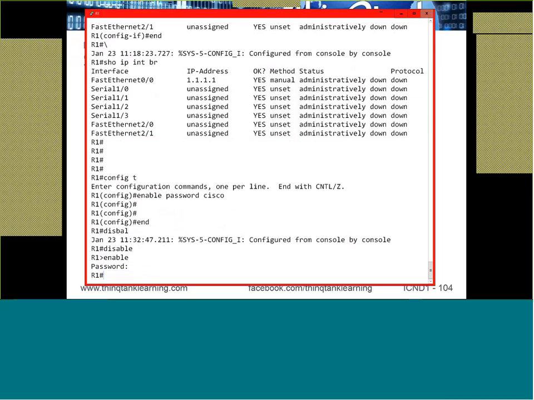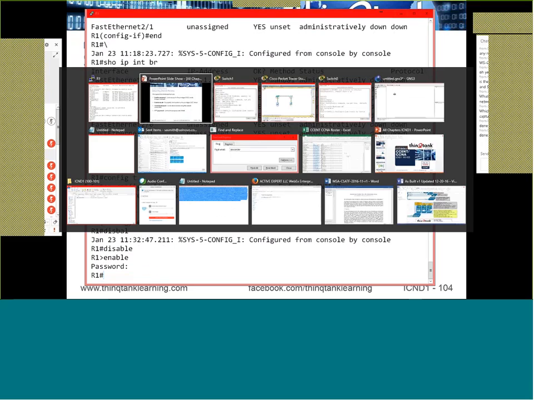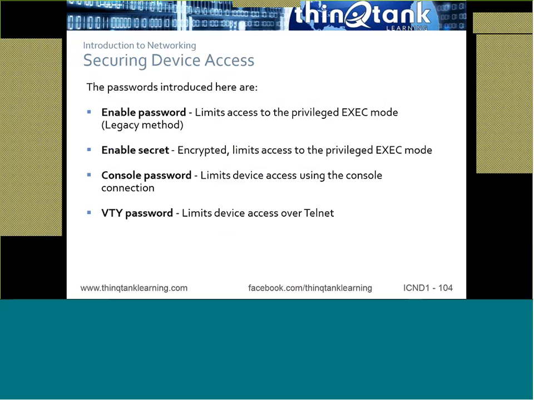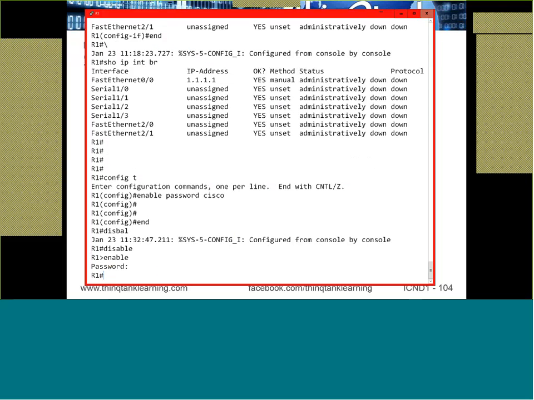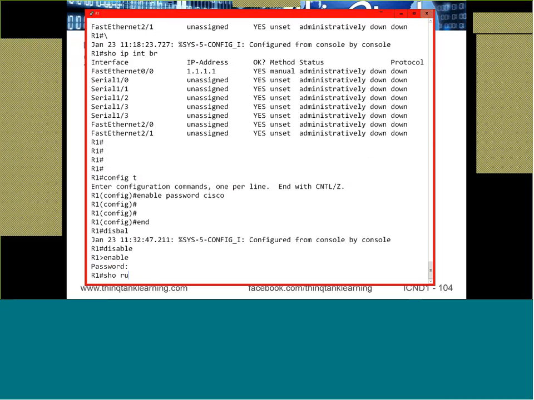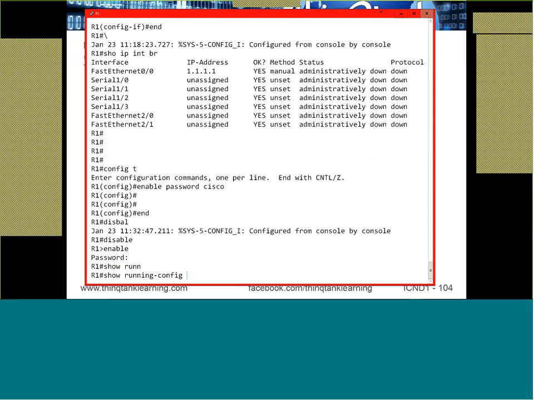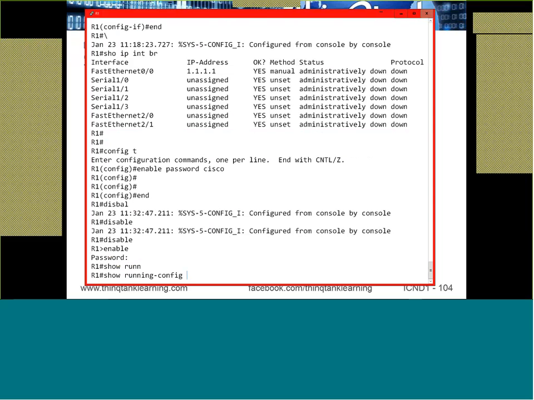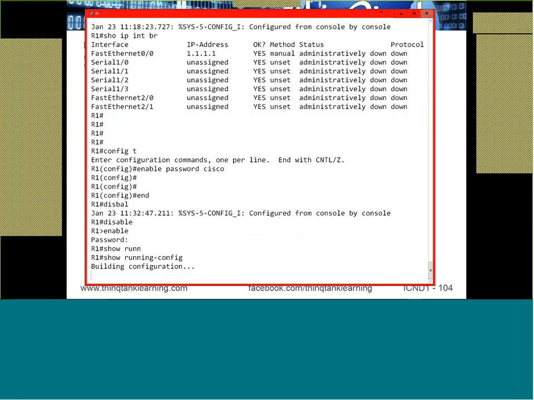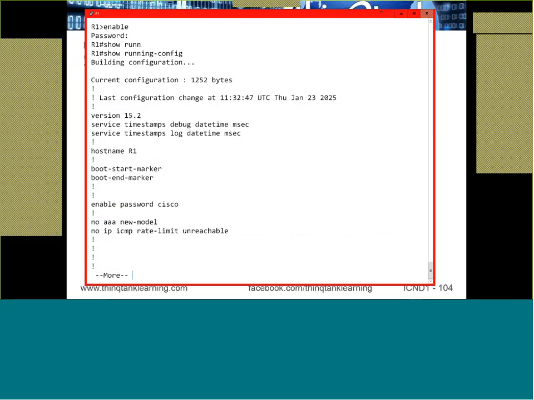But why have two different options? Why have enable password and enable secret? Well, let me show you. If I do a show run, let me type the whole command, show running-config. That shows me my active configuration. And you'll probably notice, as soon as it pops up here, something not so good.